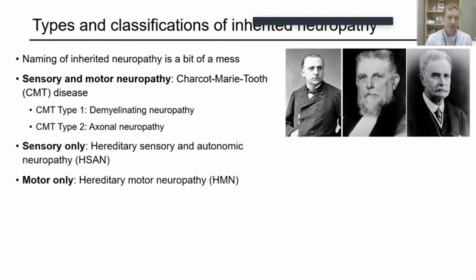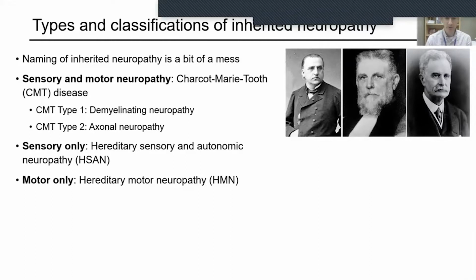But there are also variants of inherited neuropathy that affect only sensation, and those are generally referred to as hereditary sensory and autonomic neuropathy, or HSAN. And then there are varieties that only affect motor nerves, so those are generally called hereditary motor neuropathy, HMN. But in a lot of cases, there's significant overlap. Sometimes someone may be diagnosed with an HMN, but over time, sensory symptoms may emerge. It's also the case that some genes that cause HSAN or HMN or CMT can cause one or the other. So it seems that whether it's sensory and motor, or motor only, really depends on the patient, not so much on the underlying genetics. So it's complicated.